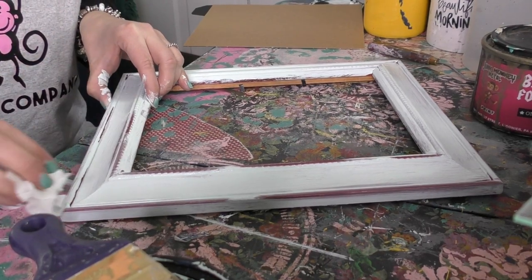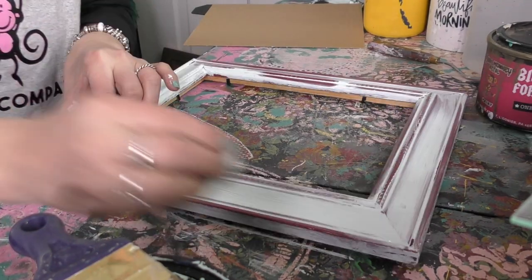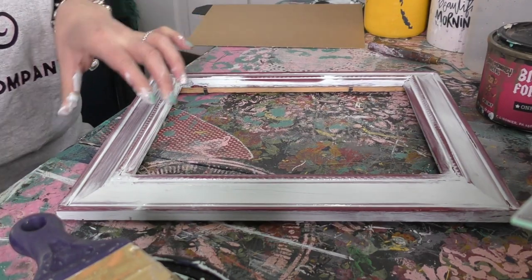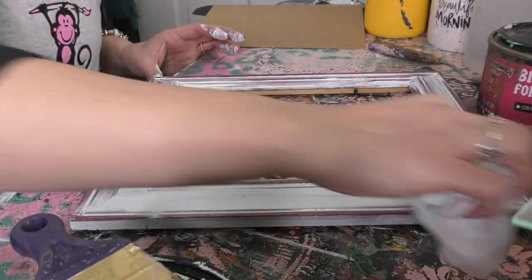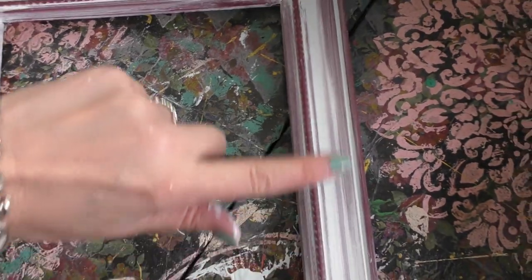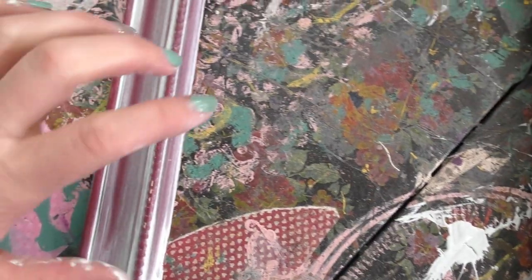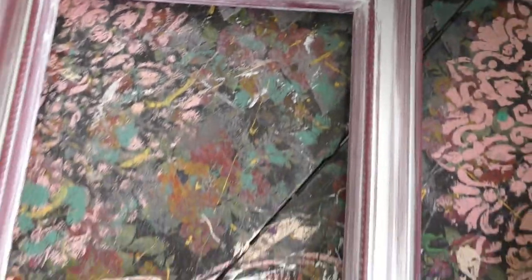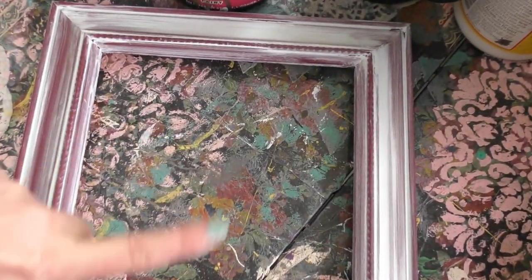I love that! Turn the wet surface over to get a little more through — do you see that? By doing wet distressing you can really get some softened, blended distress looks. You see the difference — when you do a wet distress you get a really softened, blended look. It gives you a different sort of distressed finish versus taking a sand block and really roughing it up. Both are beautiful looks achieved in different ways.